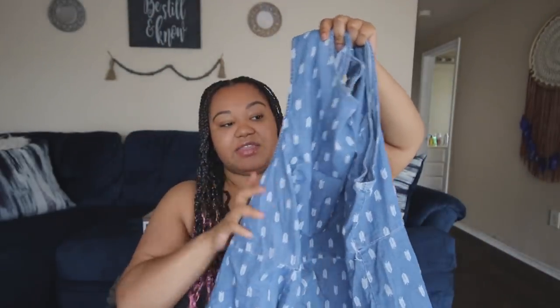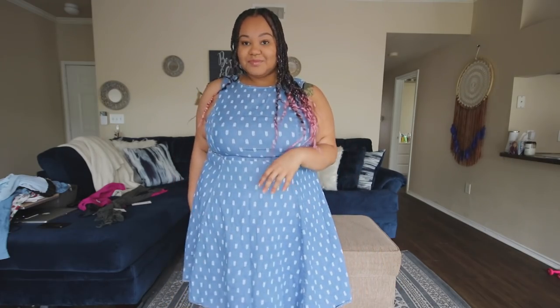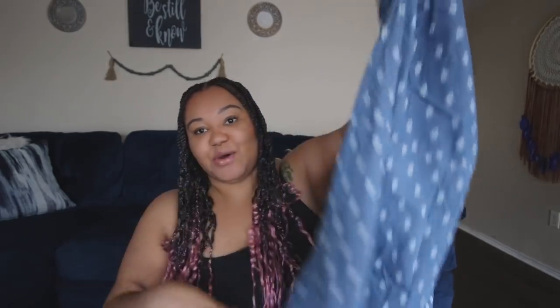I do like that it has a thicker strap so I can wear a bra if I want to. The last dress I picked up from Poshmark is a little skater fit-and-flare dress with some darting at the bust and an arrow-type design. This is a very old Torrid dress - when I looked at the tag in the Poshmark listing, Torrid used to put what date their clothing was cut, and this was cut in 2016. It's in a size 22, which fits me absolutely perfectly. I wish it had pockets, but I love the fit and color - it's absolutely adorable.